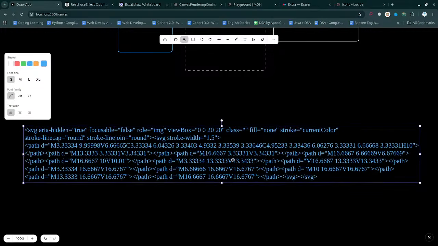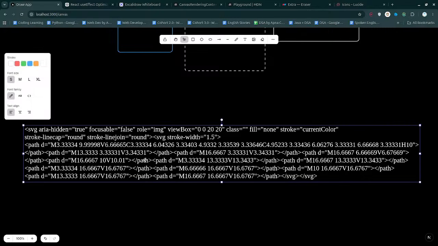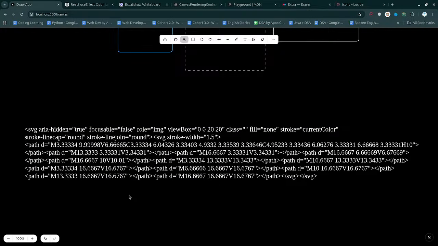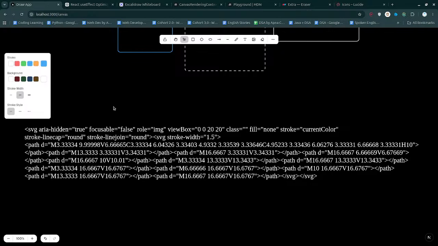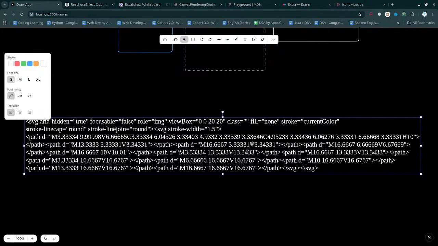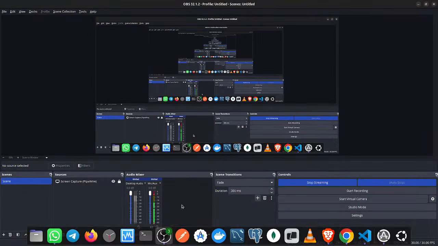Okay, so this is the SVG that we have, and this is the SVG of that particular image. So yeah, we can easily get the SVGs. That's not really a big problem. Implementing that can be done easily too. Alrighty, I'll be catching up soon, and then we'll get this particular thing done as well.